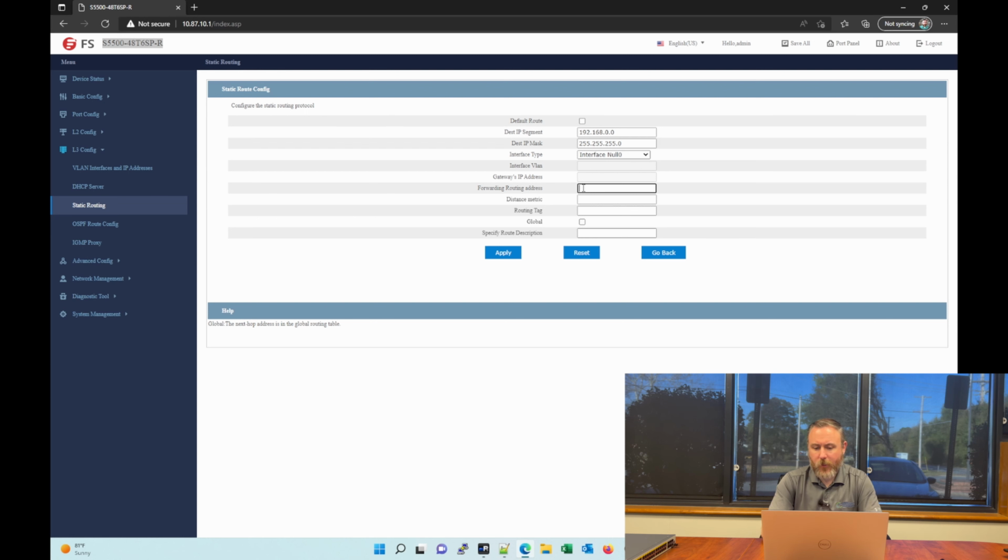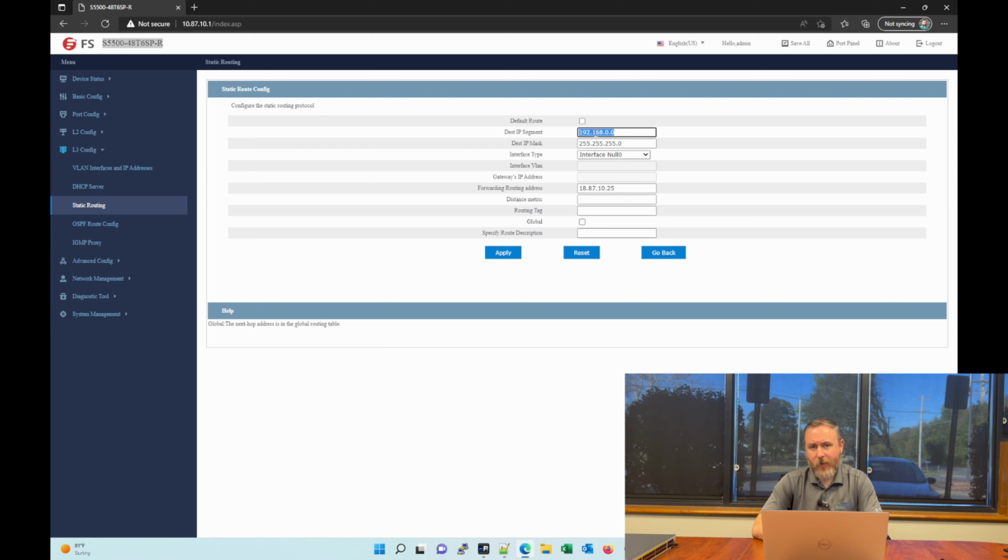And let's say in order to get to 192.168.0.0, we need to go to, let's say we have a switch that's 10.87.10.25. So that is another switch that's on the same subnet as our inside wired, and that's the next hop to get to this network.